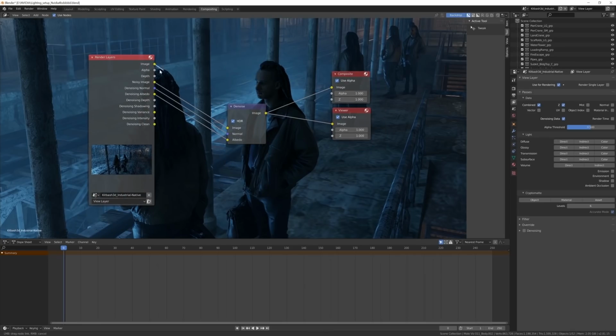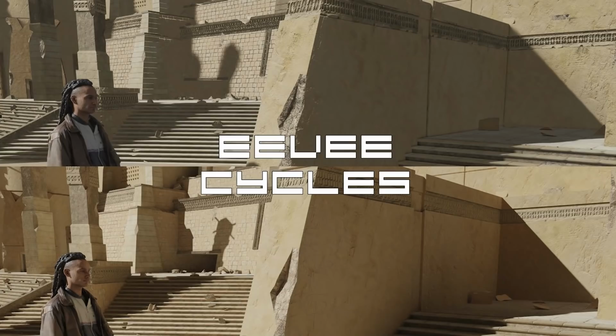So if you want to see what the denoiser is doing, you just plug the raw image back into your viewer and you can see all the noisy, grainy stuff that happens with the low samples. But if you plug in the denoise node, you can see what it's doing, just really accurately cleaning all that up and smoothing things out. This just allows us to render a nice clean image really fast with low samples.